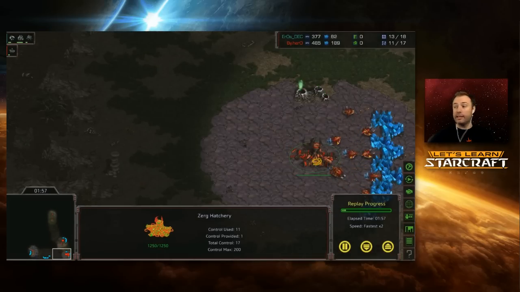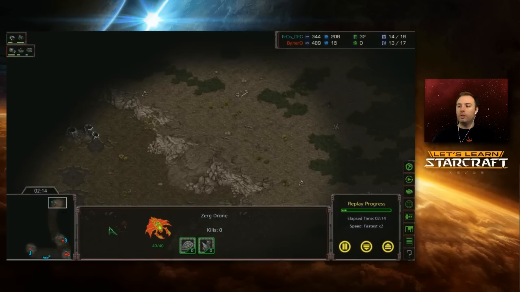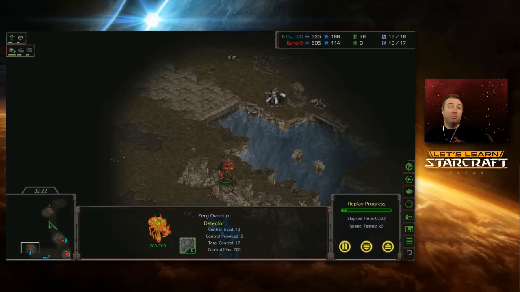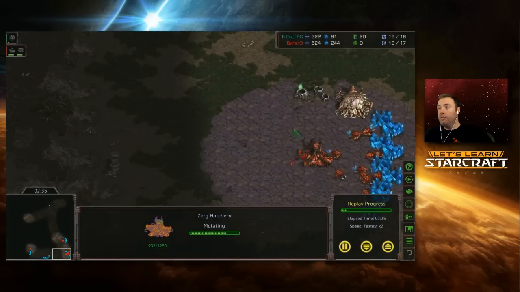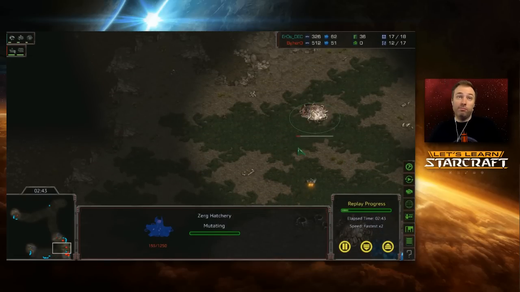You see the Overlord scout on the minimap. You see the drone scout on the minimap. Drone doesn't see anything up there. Drone is still scouting. So Hero doesn't really know what's coming up. So Hero's just doing the usual thing. Yeah, seems good. Boom. Hatchery going down.